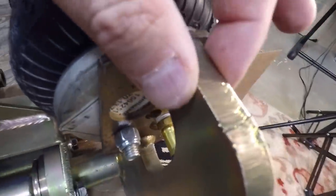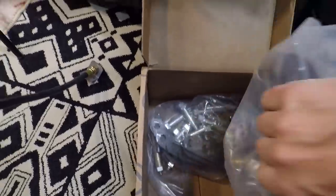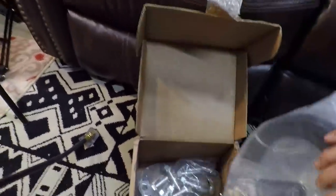See the wells in this? This is really cool. And look at how thick the steel is. This is some thick stuff. This is not a toy. This is some real, real heavy steel. Has an air gauge, air lines, shackles. You can put brand new bolts and shackles, which are really neat.